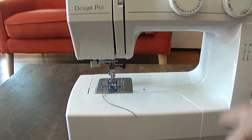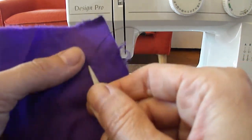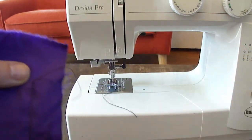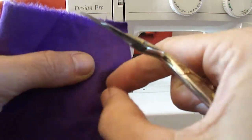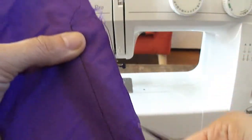I can pull the thread through to one side and tie it. And see how I do that? I can take the tip of my scissors or a pin and get some of this extra thread out of the way. I can pull both to one side like this. So now I have two pieces of thread on one side, so that I can tie these off into a little knot and have my stitch line be locked in place.